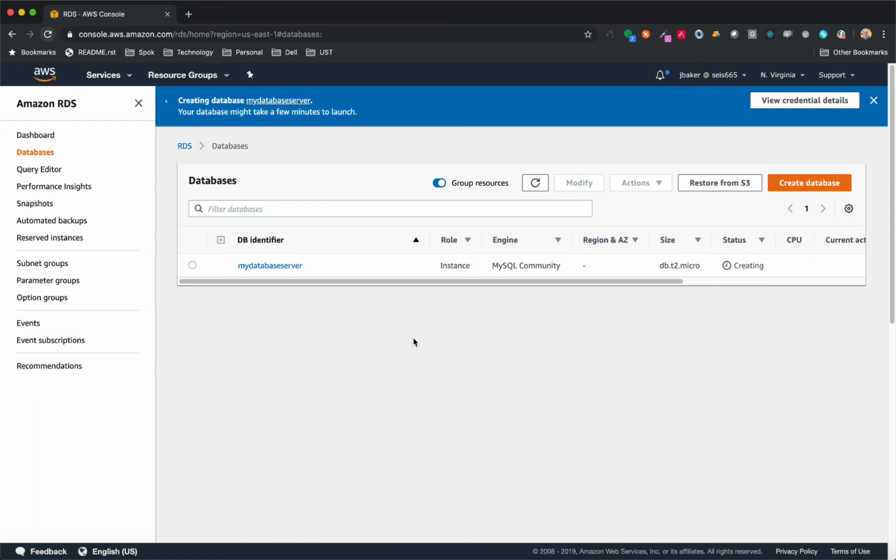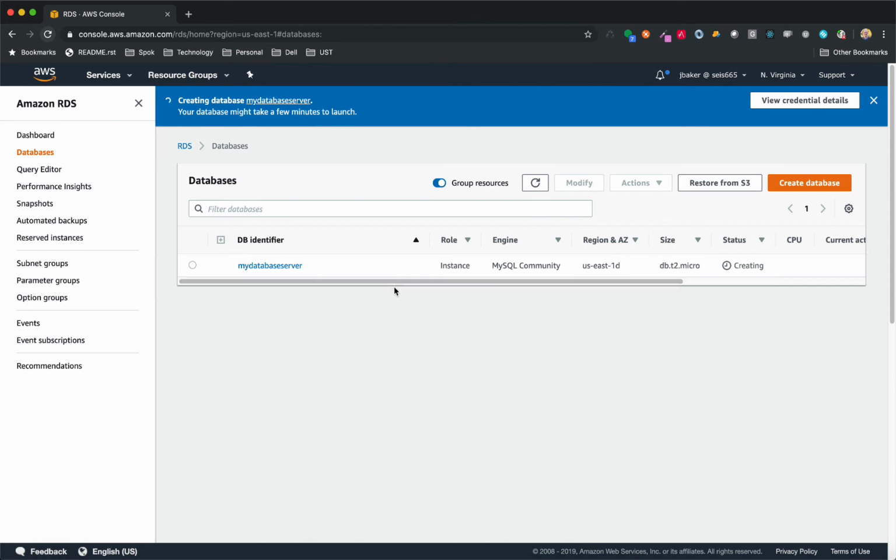And when it initially creates a new database instance, one of the first things it does is it actually performs a backup of the database instance, which might seem a little strange at first, but essentially it's performing that first backup, and then subsequent backups will be incremental backups, which represent the delta of changes from that first backup. So launching a new database can take 5 to 10 minutes.